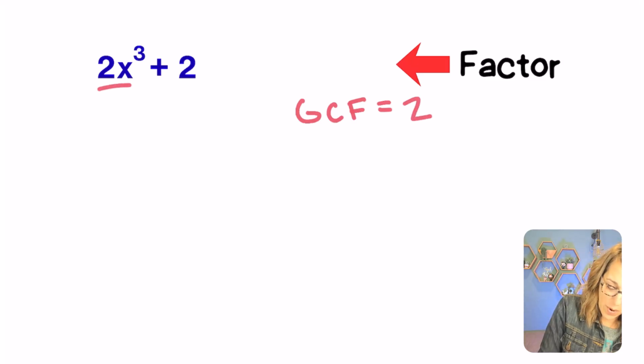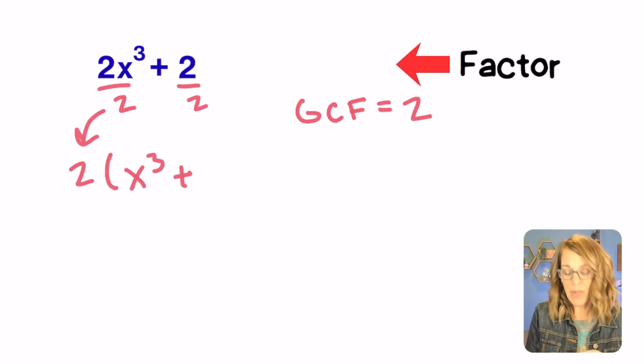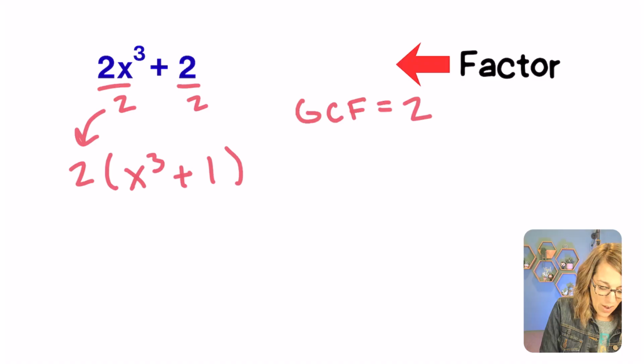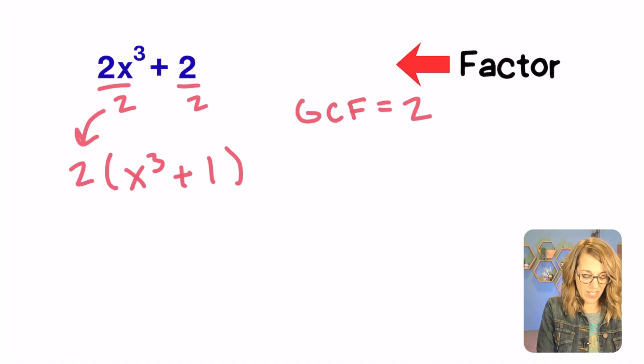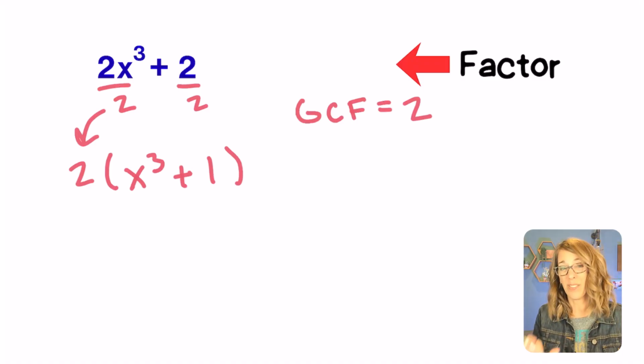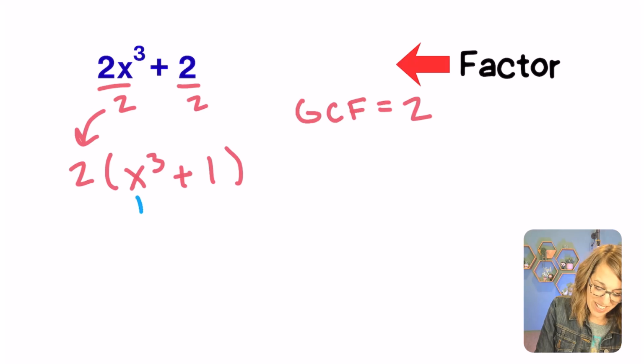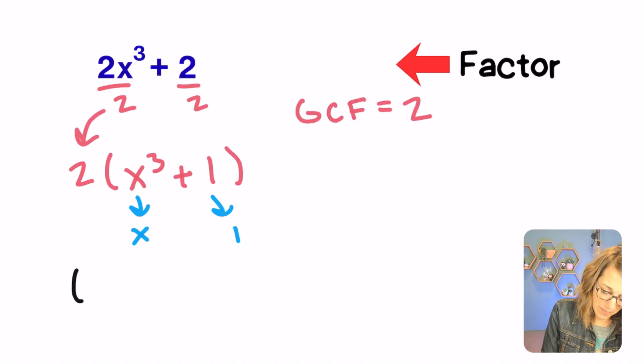So I'm going to divide both of these terms, factoring out that 2 in front. So I get a 2, and then my quantity, I get an x cubed left over. 2 divided by 2 is equal to 1. Now I'm ready to dive into that sum of cubes formula. This one's super nice. In this case, a is equal to x and b is equal to 1. Let's get that formula up here.